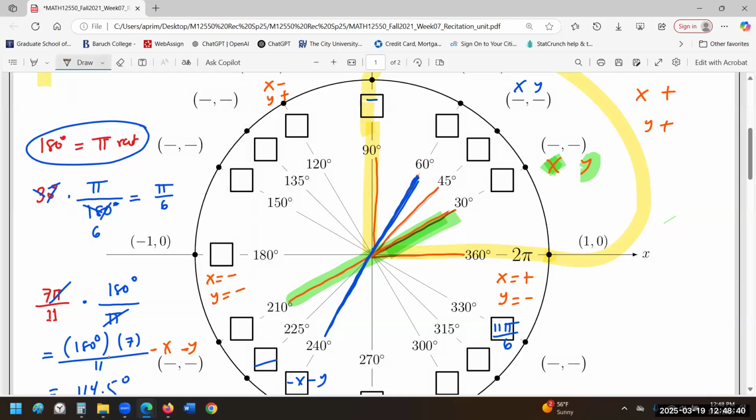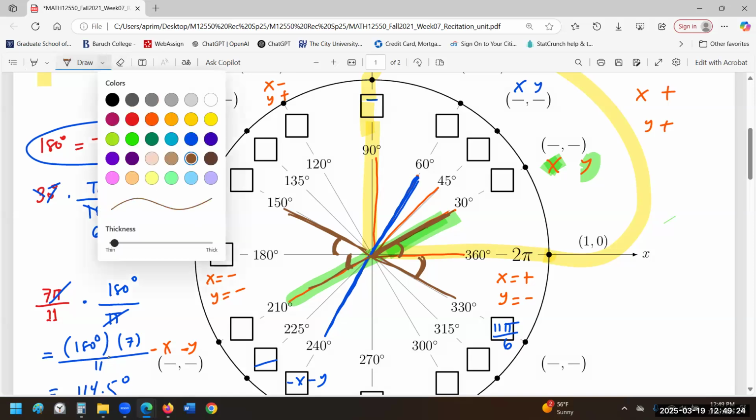Now, look how the quadrants are connected too. Whatever angle you have here, you have the exact same angle here, and here, and here. So this 30 degree is 30 degree on the first quadrant, the same 30 degree here on the second quadrant, same 30 degree here on the third quadrant, and same 30 degree here on the fourth quadrant. So if you know your 30 degree for the first quadrant, that means you know your 30 degree for 150 degree, 210 degree, and 330 degree. Cool, right? You just have to know one quadrant and you know the rest of the quadrants.